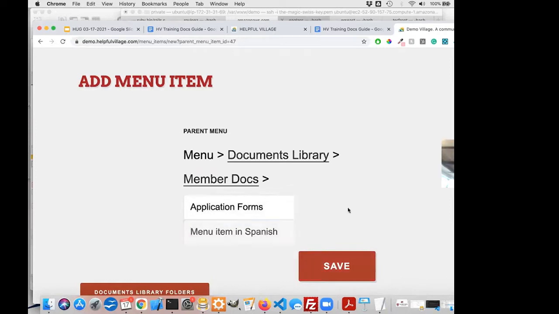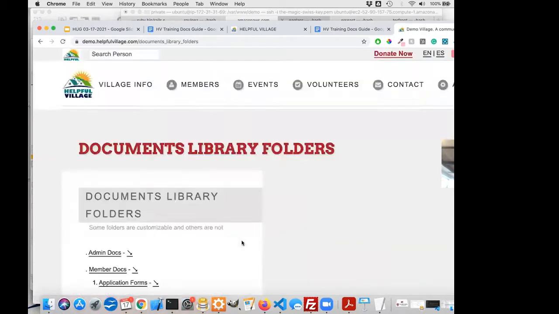I want to add the translation in Spanish, but it's not coming. Formulario de inscripción. Oh, got the accent in. Perfect. This Spanish option is optional also, so you can configure that.